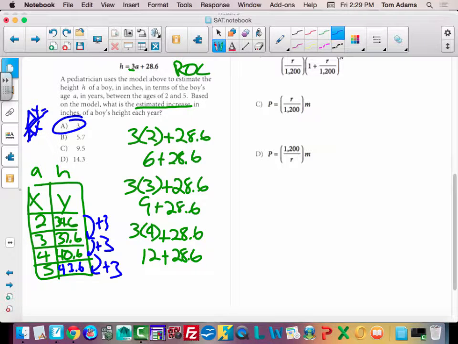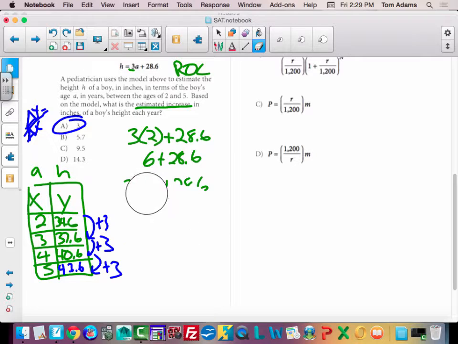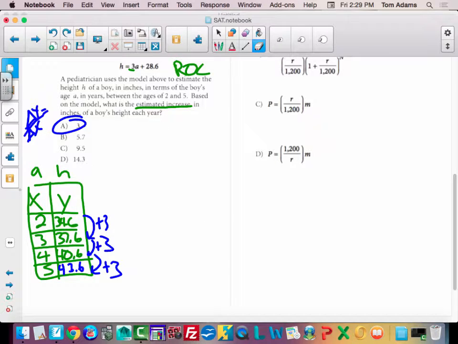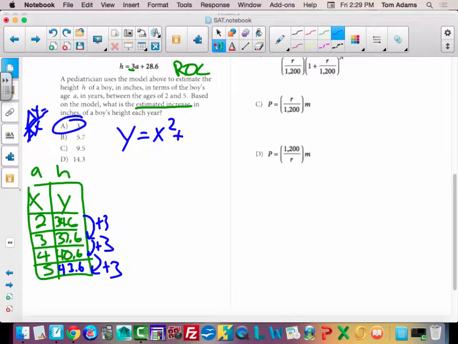Okay? But the reason I'm doing this problem is it may not be practical for measuring height, but we might be modeling something. So they might say a stock fluctuates, and then they might say y is equal to x squared plus 2x plus 3. Estimate the increase. And it may not be 3 every year. So they might word the question differently. So the process they want you to use is the one that I showed.